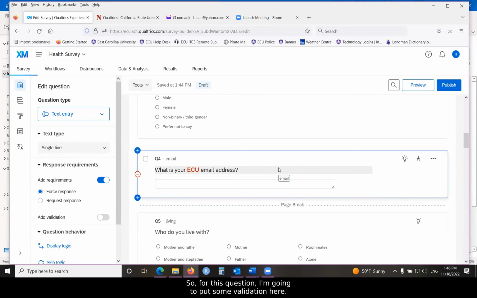So for this question, I'm going to put some validation here. For example, I want people just to type an ECU email address. If you type something like Hotmail, Google, Yahoo, or something else, it's not okay.